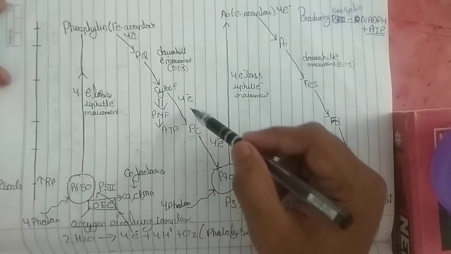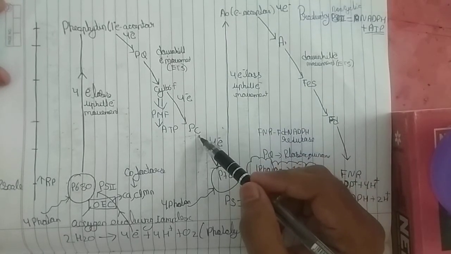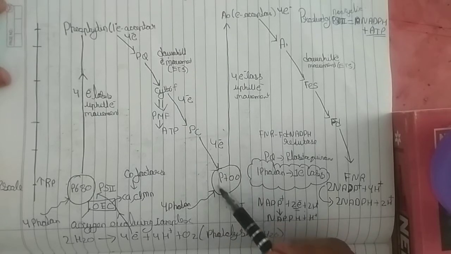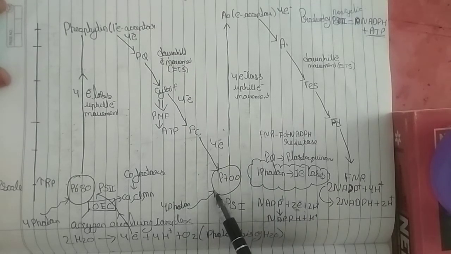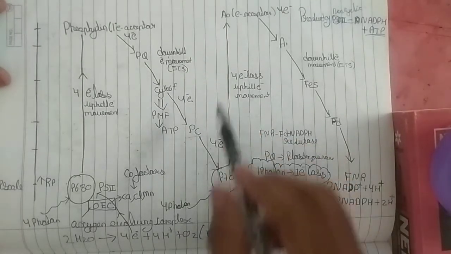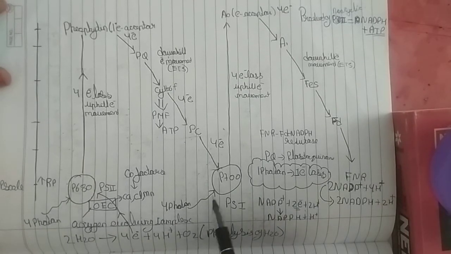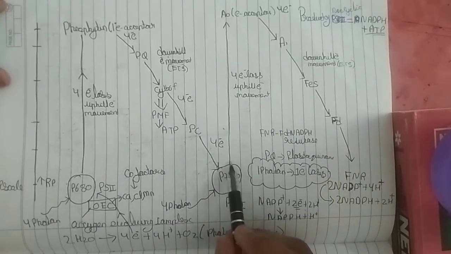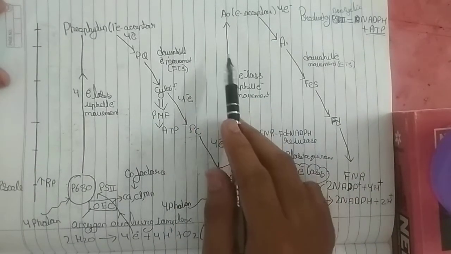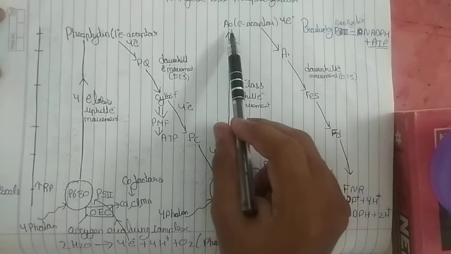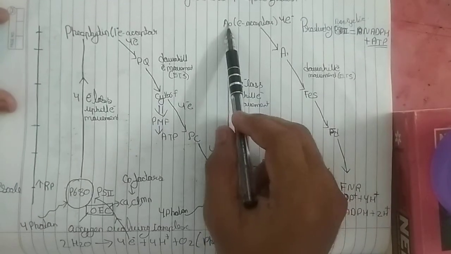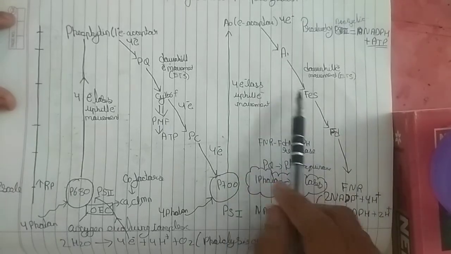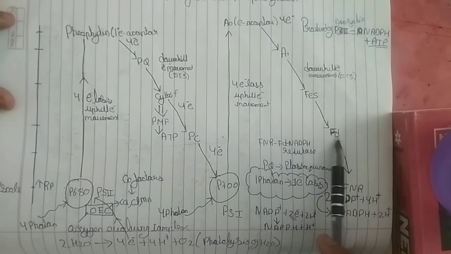Now further these electrons pass to plastocyanin and then to photosystem 1. At photosystem 1 also, it requires energy to lose electrons. So 4 photons are incident on this reaction center, and again the electrons are moved. It is an uphill process, as we have done with redox potential. Then it is accepted by the primary electron acceptor, then to the iron-sulfur protein, then to ferredoxin, and it is FNR.